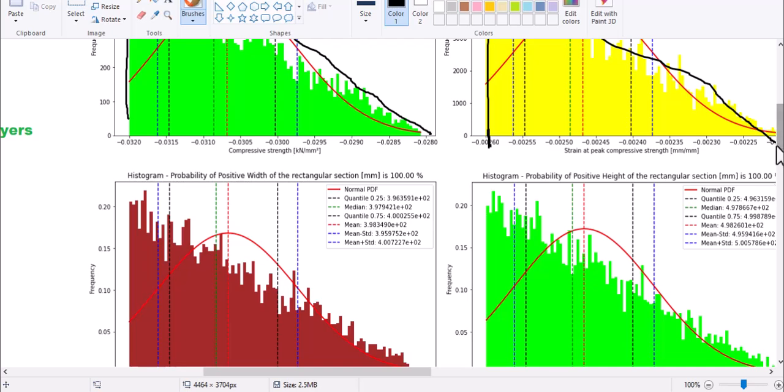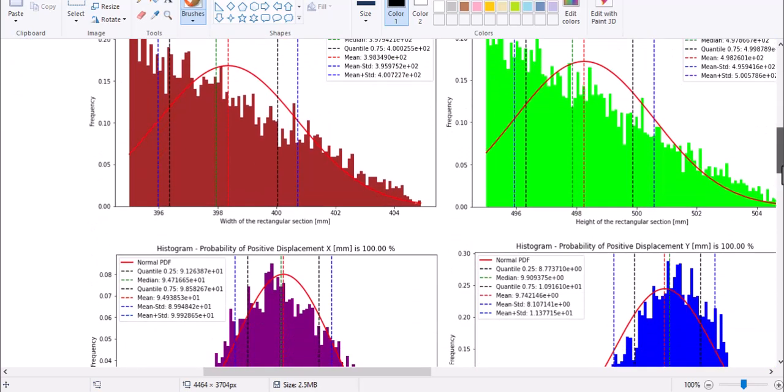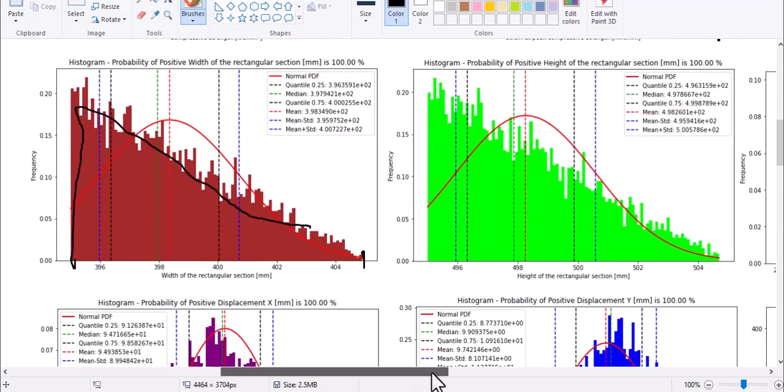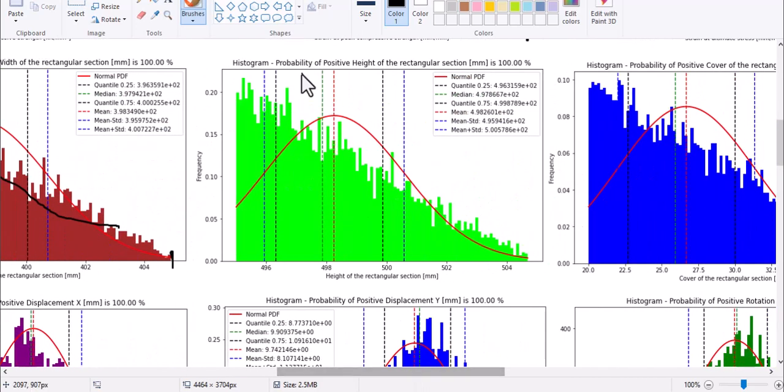And let's see the other, rectangular sections start from here until here with the minimum and maximum values with these probability distribution functions, and also height of the concrete sections is like this.